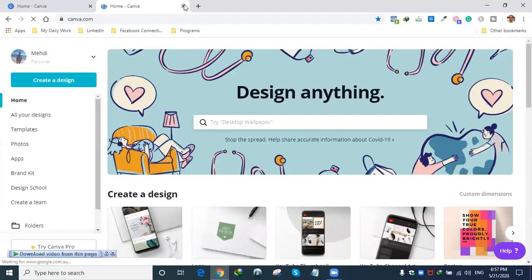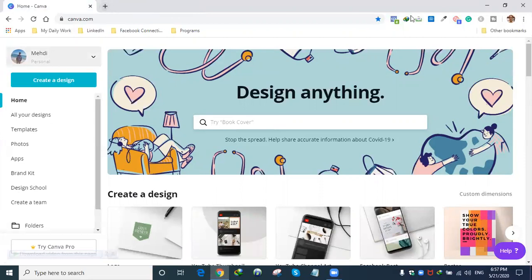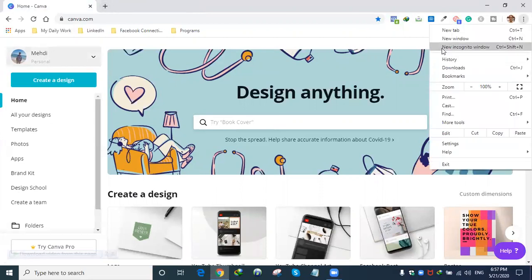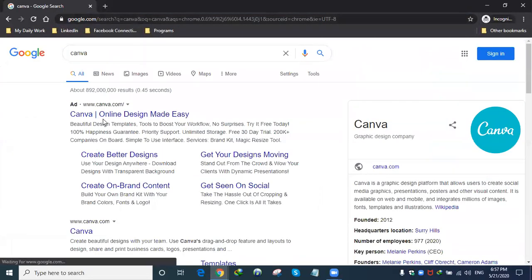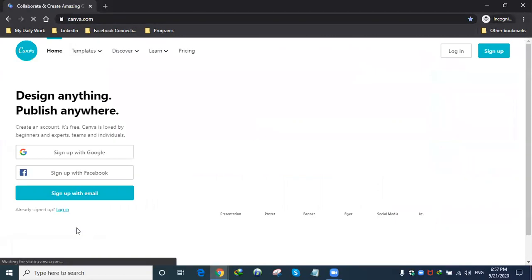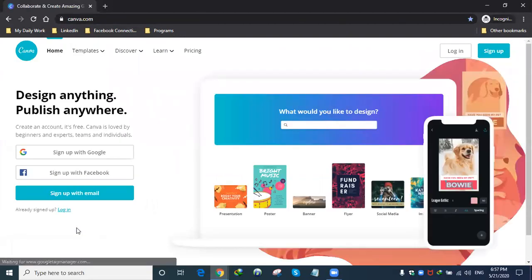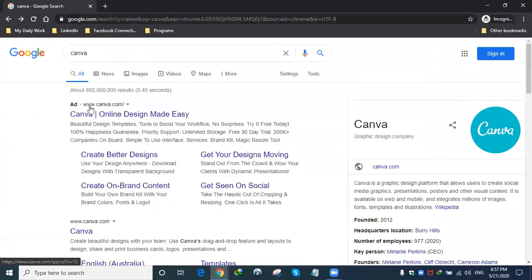It goes to my account, so let me go to Incognito to show you. You can just click on this and go create your free account.